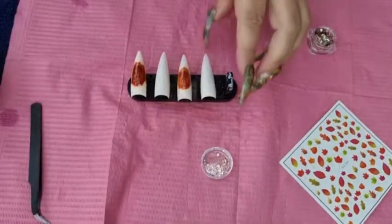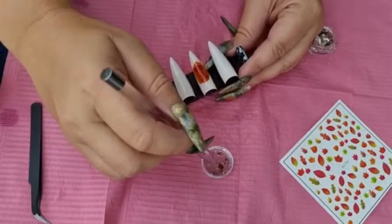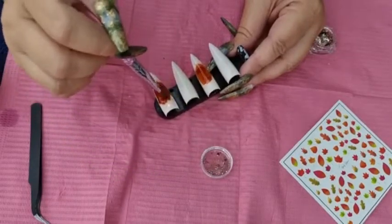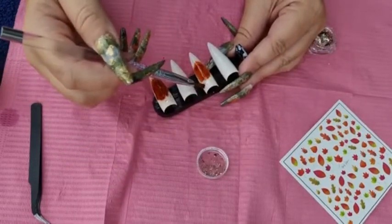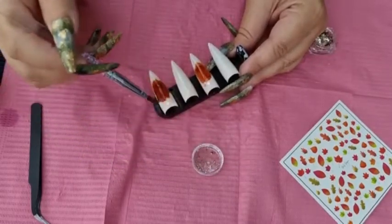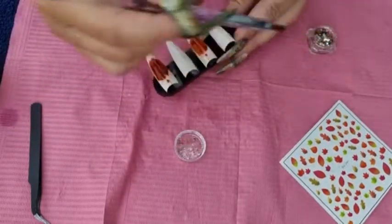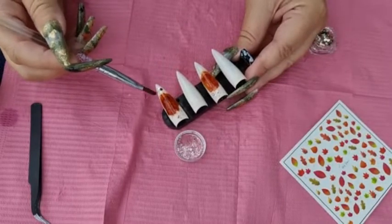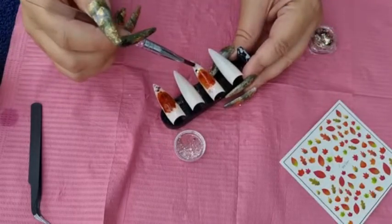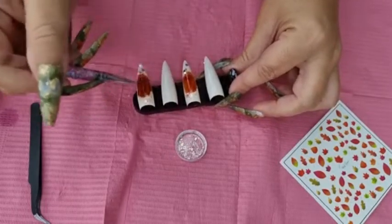Now in the corners, I just want to put a little bit, a few pieces, because I do think they look pretty with a little bit of something in the corners. I'll try down here like that, and again down there. Sparkle it up a little bit.